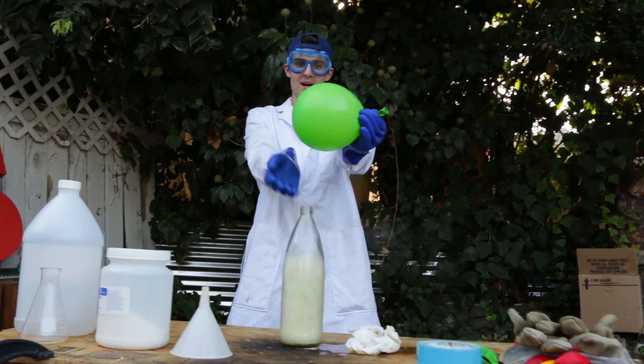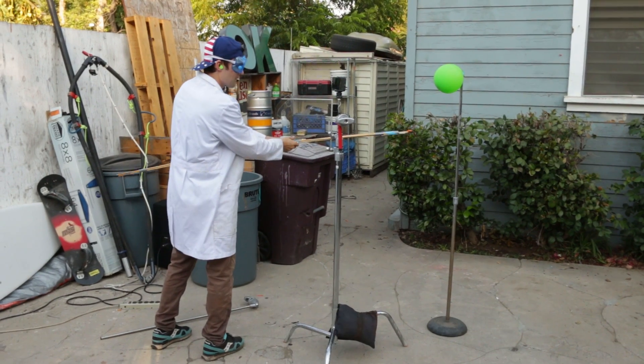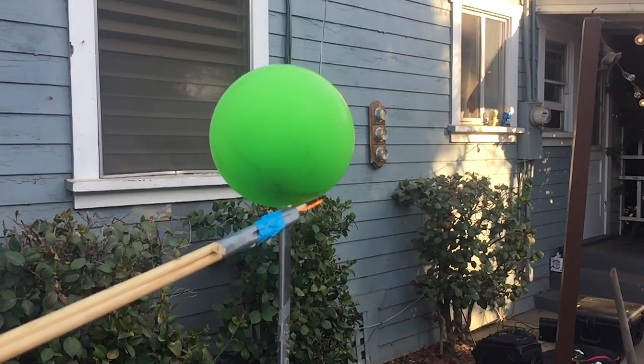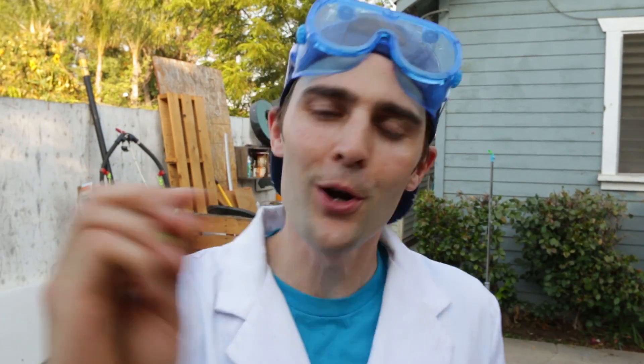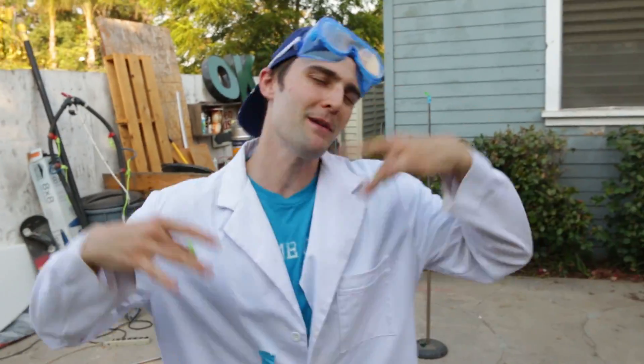We're going to do the exact same thing. Remember, the hydrogen gas by itself wouldn't light without mixing with the oxygen in the air — that's really what gave it that big boom. Alright, here we go. So this is a perfect example. I led you guys to believe it was going to be super crazy — an explosion because the hydrogen mixed with the oxygen — a big fireball. But how crazy is this? Pure oxygen gas: not flammable.